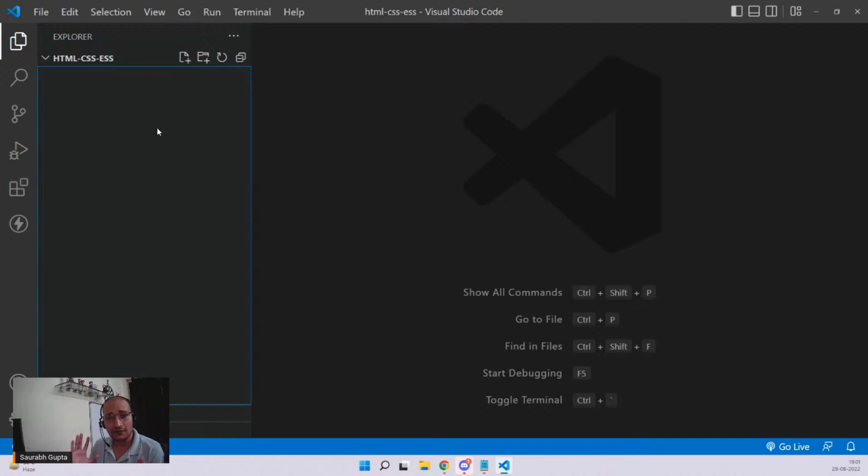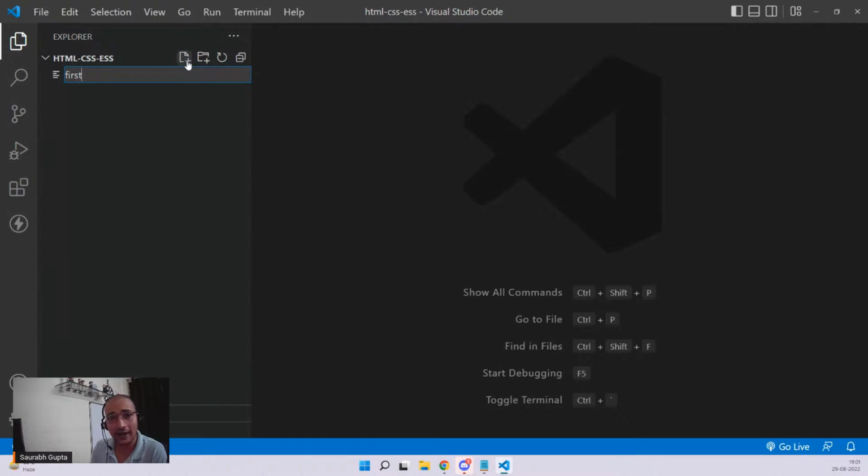Now, see, we know that at the end, everything in your computer is a file. So even your web page is going to be a file. Your coding file is also a simple file. So let's see how to start writing HTML code and how to create a file. For that, just click on this first icon, and name it anything you like. So let me just use first.